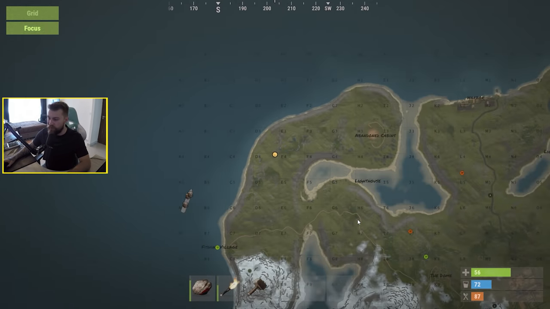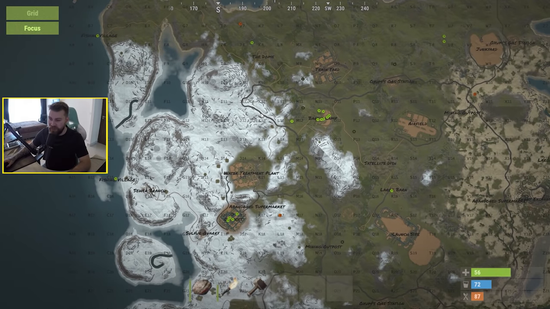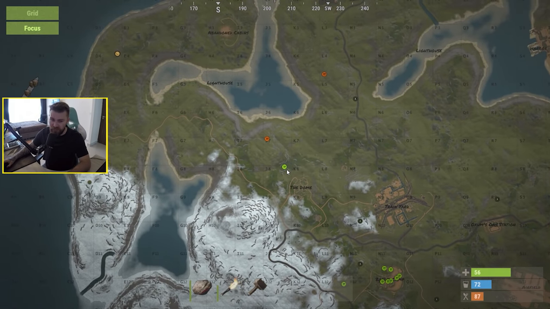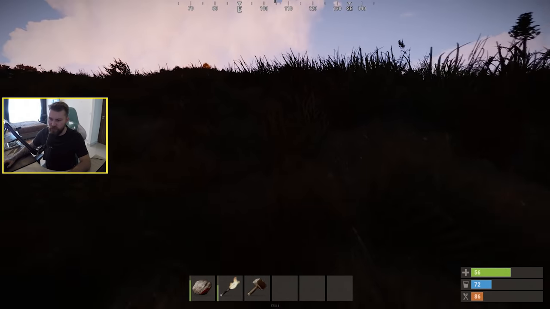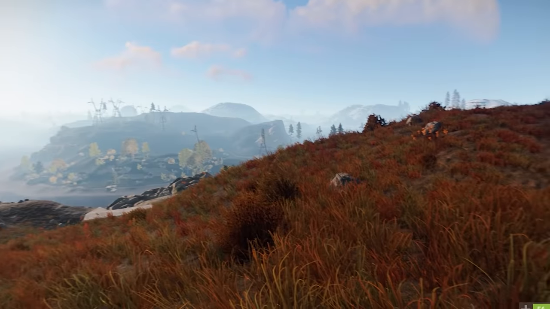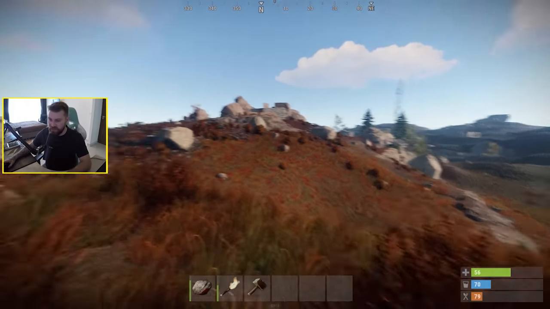Press G, open the map. Oh my god, is that the size of the world? Bloody hell. Pretty big. What are these green things? Shops. You can open player shops in this game. Yo, Rust seems like kind of an MMO survival game almost. Seems pretty big. Blinded by the sun coming up. Wow. And everywhere we look, each direction, there's something interesting to go check out.